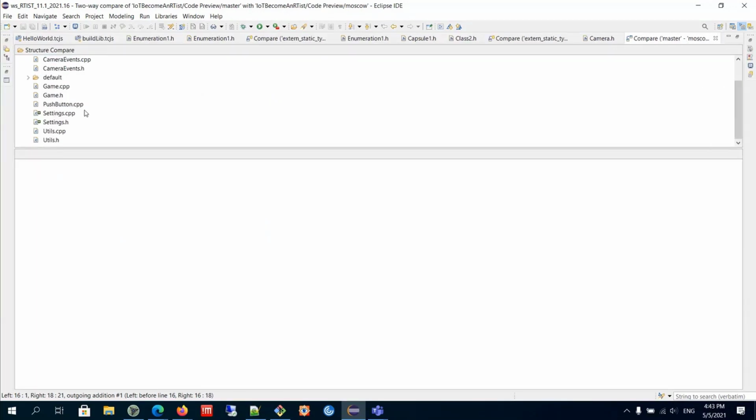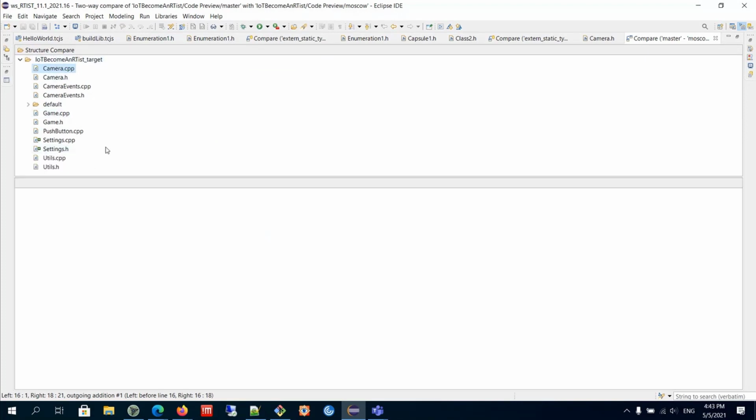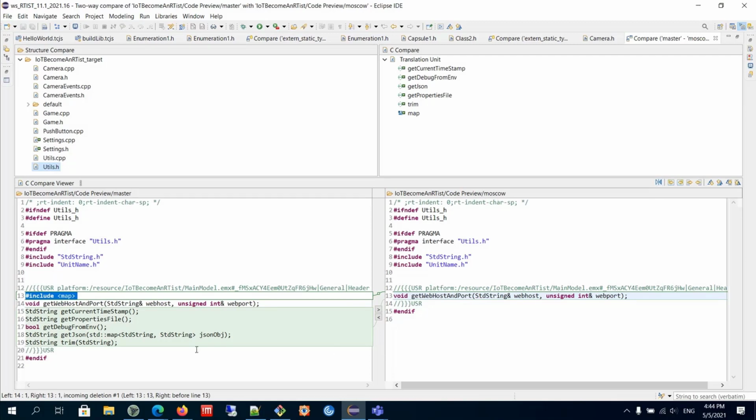So in comparison here, in this list, structure compare, I see the files that were changed. If we remember that in the Project Explorer there were many more files, but these are the files that changed, and we see that there were 2 new files added. And if you click, you will see the difference in the generated code. So here we can see that on the left we have Moscow branch, on the right we have master, so maybe we want to switch them. And we will see that on master branch we have more functions.